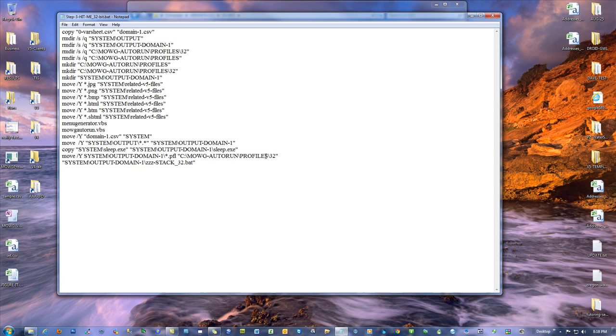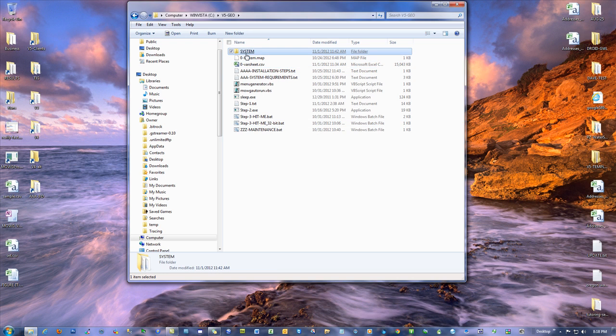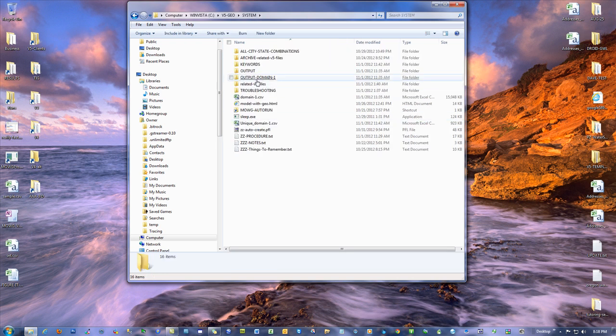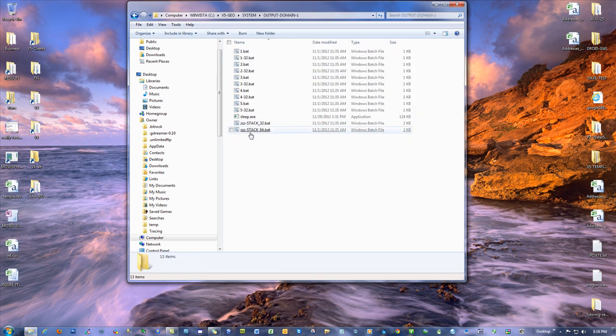And this would say run that 64-bit file that we were just looking at. The 32-bit one, of course, is going to run, where is it? Yeah, it'll run the 32-bit version. Okay, that stack 32-bit. So you don't have to go in here. You don't have to go in here. You don't have to hit either one.